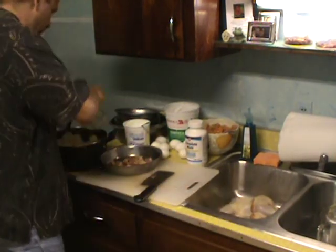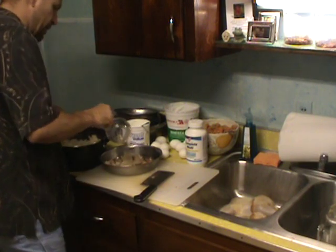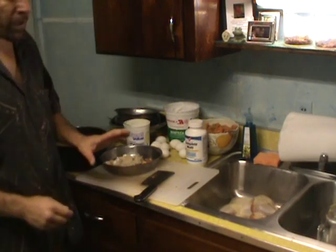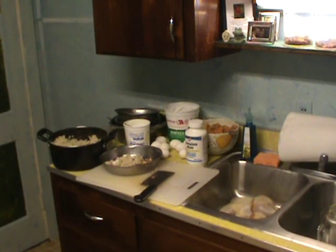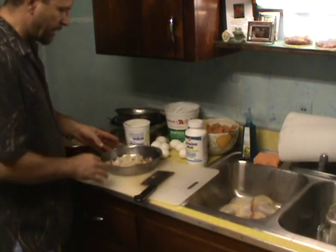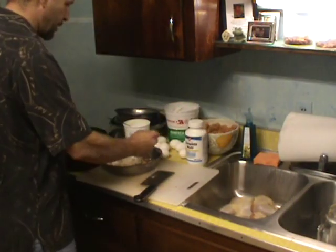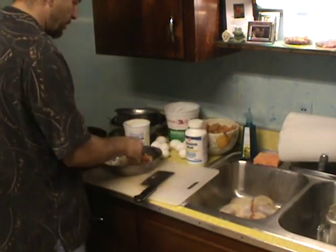Okay, so now another thing I do different is I don't give them quite as much rice. I don't like puppies to be full of rice. So I give them just a little bit. And I give an extra helping of yogurt. Lots of calcium. And because puppies don't have quite as advanced a digestive system, these extra enzymes in the yogurt will assist them with their digestion. I also don't use as much of this. I give maybe this much of the vegetable for a puppy. I don't use a lot of vegetable. I don't use a whole lot of rice.